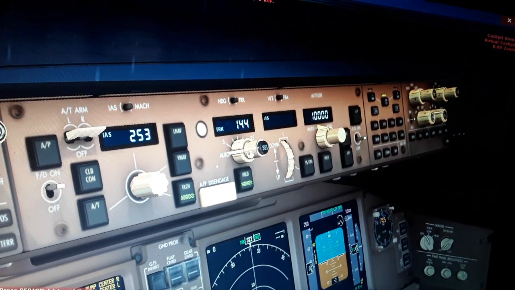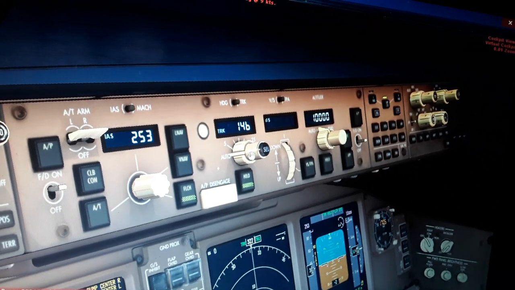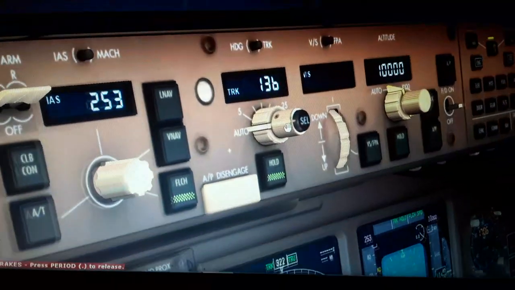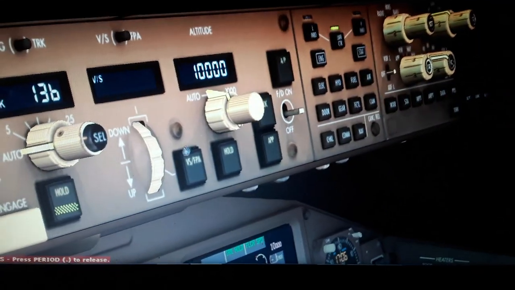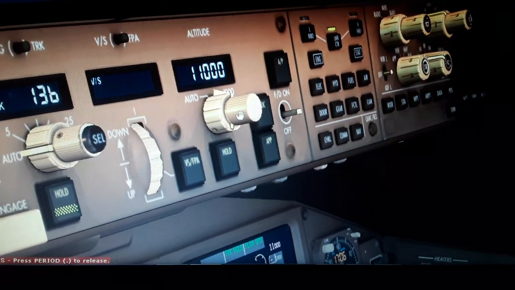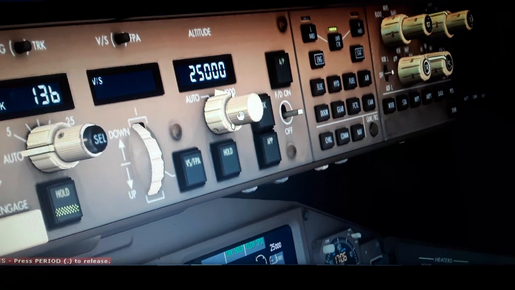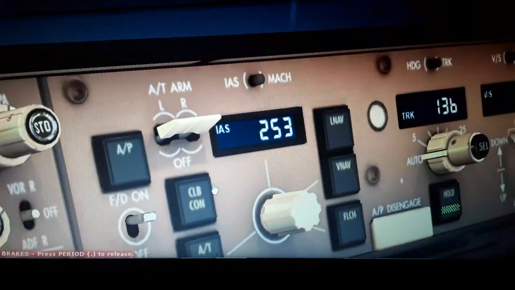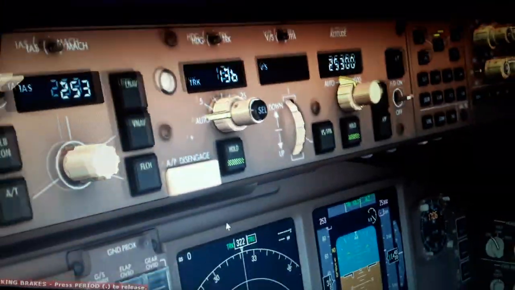So we're going to set this 136 for the heading of the runway. We're going to use it for takeoff also. The climb here to the 5,300. We have the hold like this, so we can select either mode.